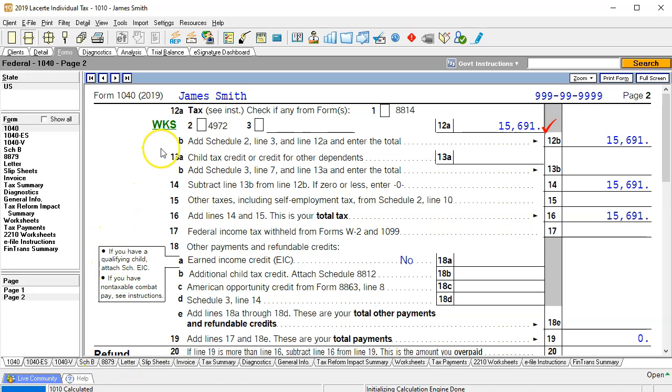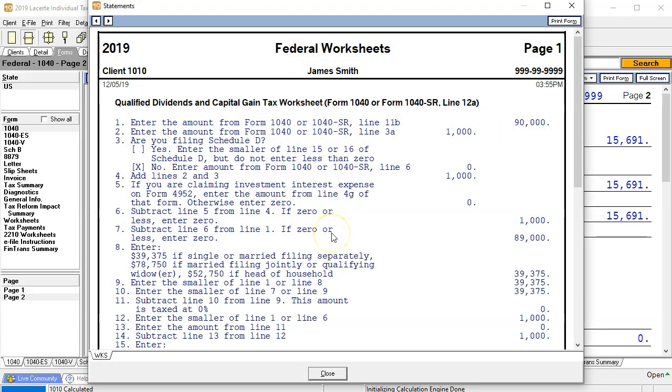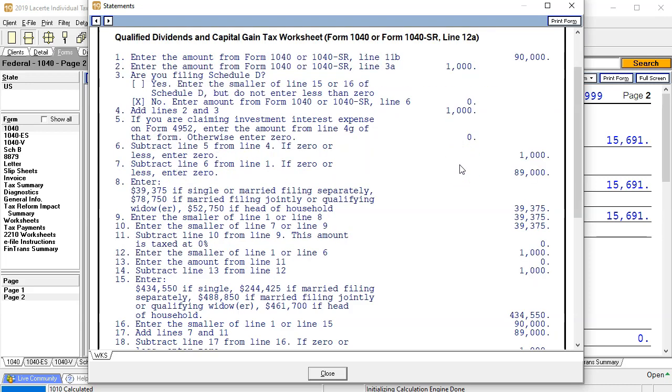And if you want to see that calculation, then you can go into the worksheet here and you can say, enter the line from the 1040, there's the 90,000, into the amount, line 3A, there's the 1,000 that in essence it's pulling out from line 3A, and then in essence it's going to be applying the progressive tax rates to the 89,000 based on the filing status and the progressive tax tables and whatnot.